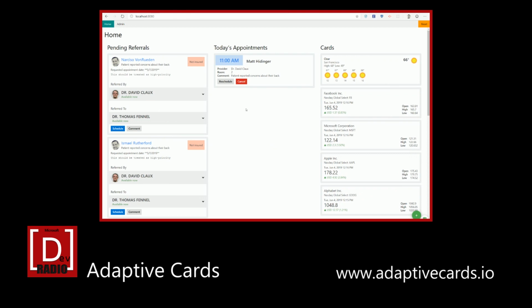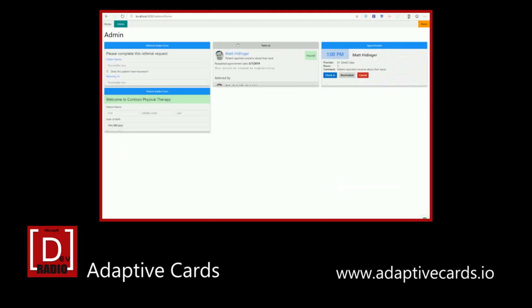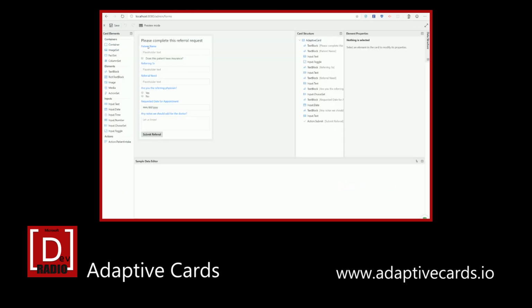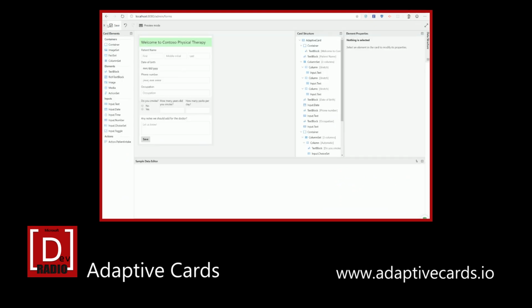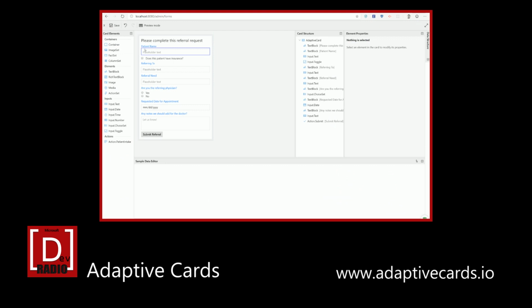So to show you what I mean by advanced scenarios, let's look at these appointments here. I built an admin interface where I can click on the back end. What I show in the Build demo, and if I had my Android tablet I would show you, is this hospital and these forms. Let's say I've got this referral intake form. These are little card previews of the different forms that the hospital presents. So I've got my patient intake form, and when I click on this, it's loading the adaptive card designer inside this app in a little modal pop-up.